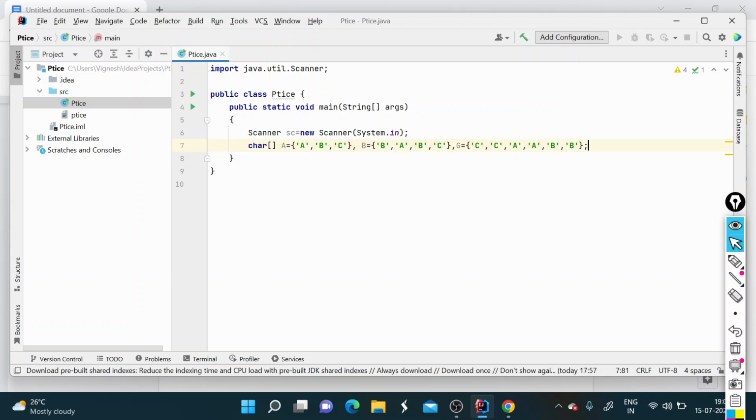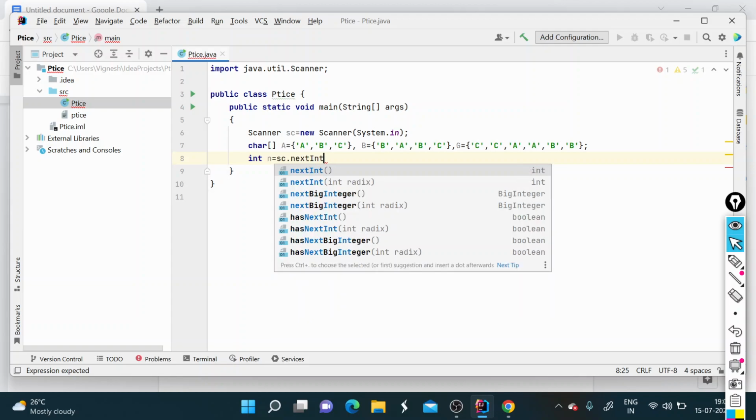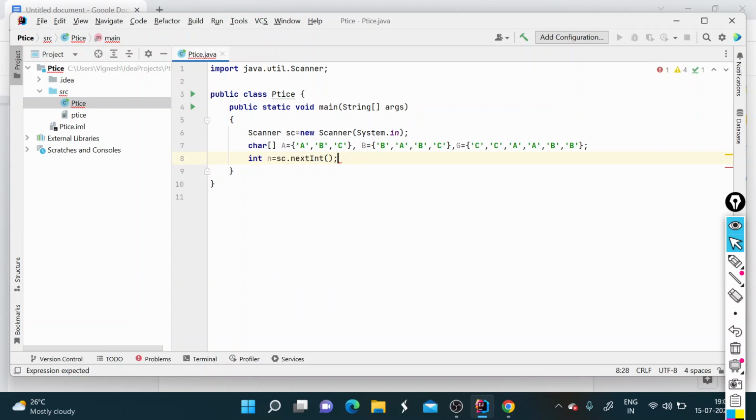Now let's take input n, the number of questions which we need to take into consideration. As per the question, that is the first input we need to take. The first line contains it. Then we need another character array.